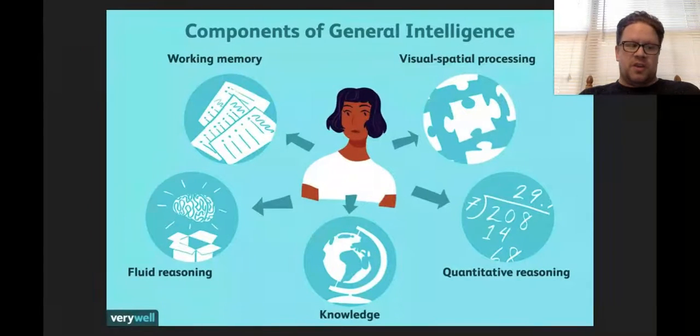The G factor includes the abilities to acquire knowledge, to reason abstractly, and to adopt to novel situations, and to benefit from instruction and experience. People with higher general intelligence learn faster based on his theory. The level of general intelligence a person has can generally be measured, like would be through a general intelligence test, like an IQ test, which we'll talk about briefly.